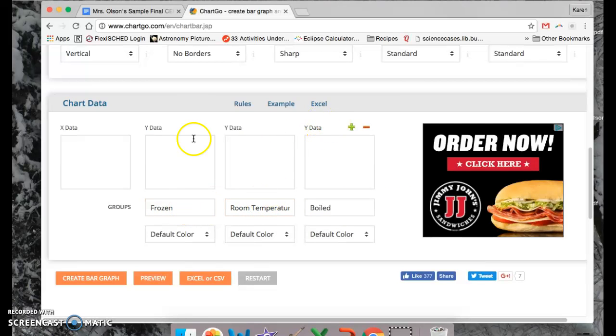So in that case, you'd only need 2 sets of Y data. If you did change the shaking, for example, you may only have 2 sets of data. You may have not shaken and shaken. Please go right now and in chart data, click the green so you have the right amount of Y data, and then name the groups right away so we don't forget to do that. Go ahead and do that now, please. You can pause the screencast to get that done.